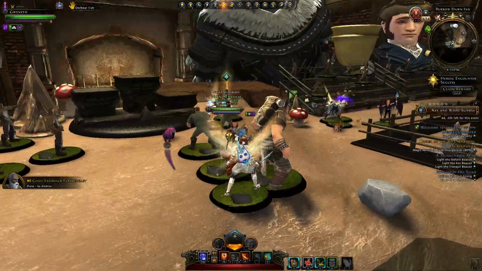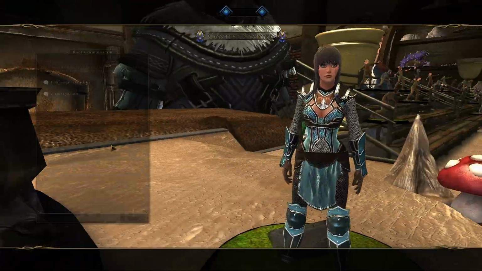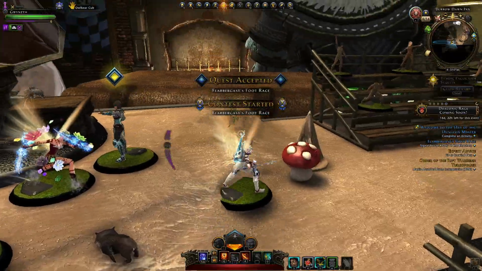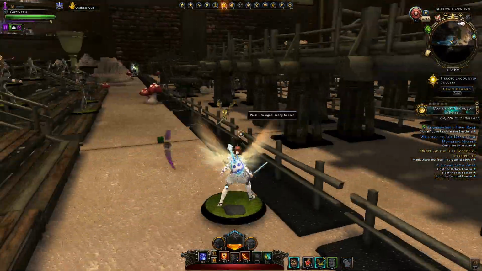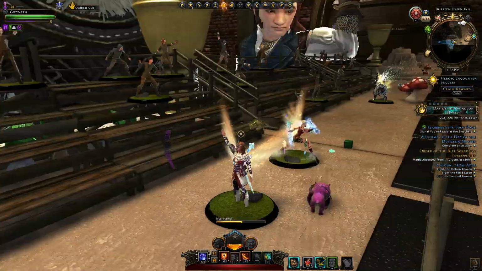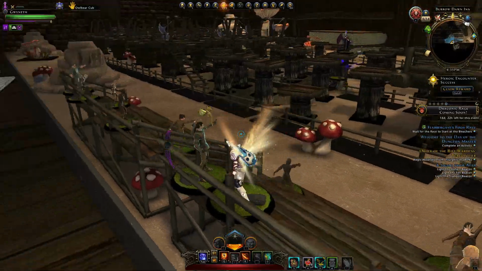So if we want to complete, let's say, this activity, we'll pick up that repeatable quest where we have to complete essentially this race. We have to go and signal we're ready by just heading over to this area, and we can press F, and then you just have to wait while you cast that essentially, and then you just gotta wait around for your race to activate.